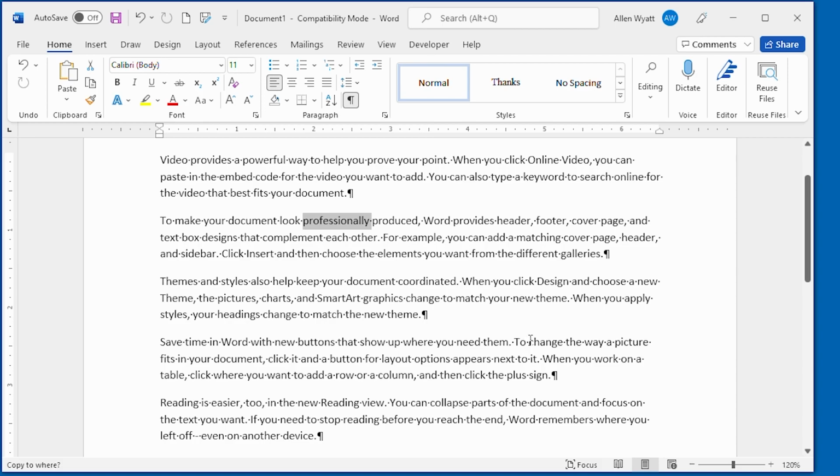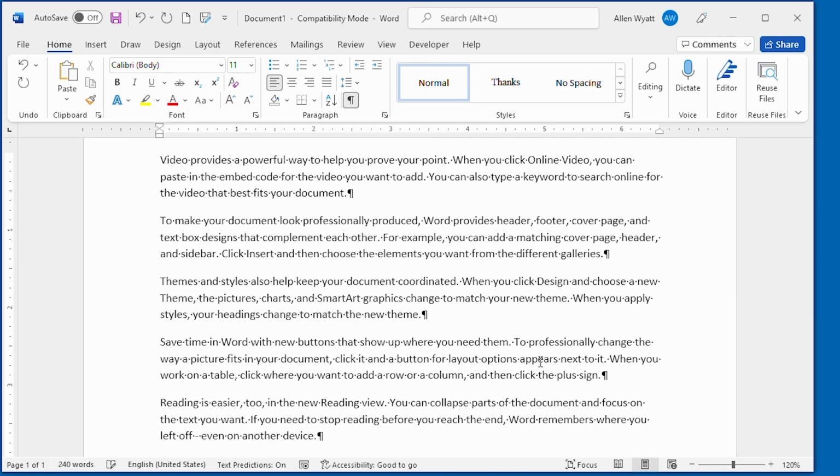So let's say that I want it right down here, down at the bottom. Notice that I clicked down where I want it to be, and that question still appears at the lower left-hand corner of the screen. At this point, with my insertion point where I want to copy that text, all I have to do is press the Enter key, and that text appears at that location of the insertion point, and it bypasses the clipboard entirely.